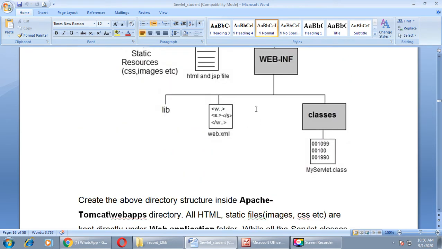As you can see, this is our WEB-INF folder and we will keep the web.xml file, which is also known as the deployment descriptor file, inside the WEB-INF. The subfolder of WEB-INF is classes and we will put all the servlet classes inside this folder, right?